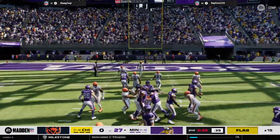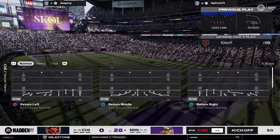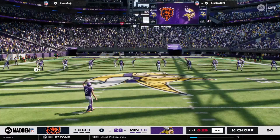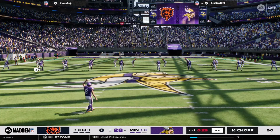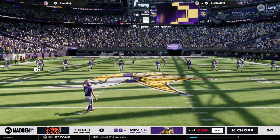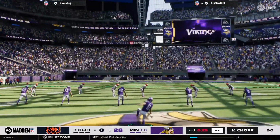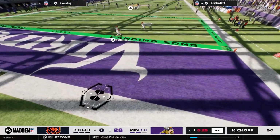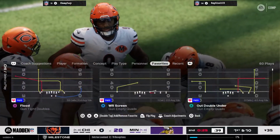And the kick is good. And we're going to have some extra yardage added to the kickoff on the roughing call. So they got him for roughing the kicker. They're going to put that penalty yardage on the spot of the ensuing kickoff. Koo all lined up and ready to boot this one away. And no return as this bounces through the end zone for a touchback.